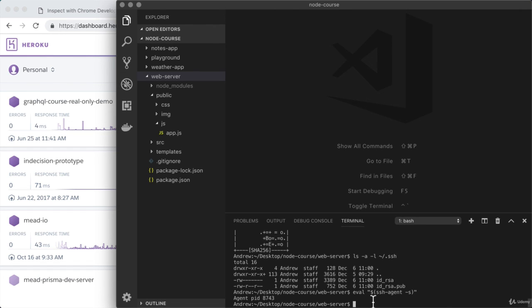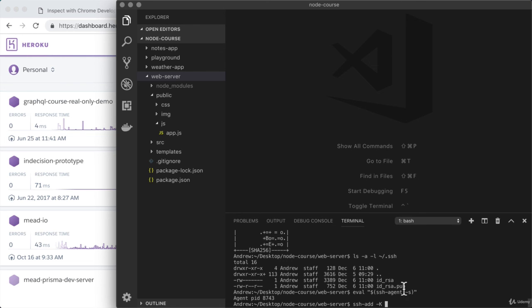After running this command, the last thing to do is to register the file. That's ssh-add. Now, if you're on a Mac, you have to use the -K flag. This is going to make sure that things get added correctly. If you're on Linux or Windows, you do not want to use that -K as it'll cause a problem. From here, we simply provide the path to that private key file.